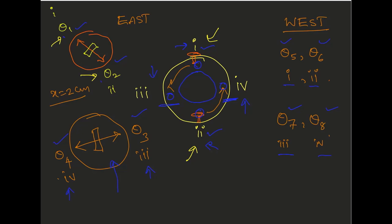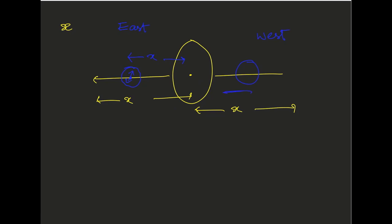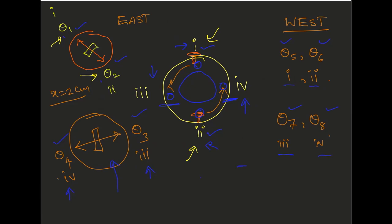That is just changing the direction of current. In one particular direction, theta 1, theta 2 at the same distance on the same arm. When you change the direction of current, theta 3, theta 4. Similarly, if deflection magnetometer is moved to the second arm, depending on direction of current, theta 5, theta 6 and theta 7, theta 8 are obtained. The thing to remember is: whatever positions 1 and 2 correspond to theta 1, theta 2 — throughout the experiment, at any distance, you must maintain the same configuration.